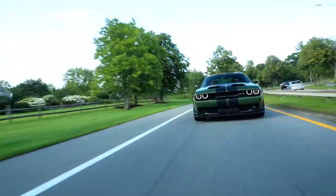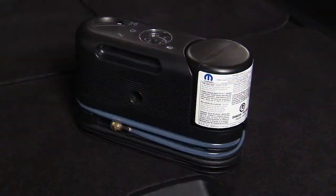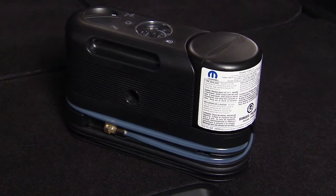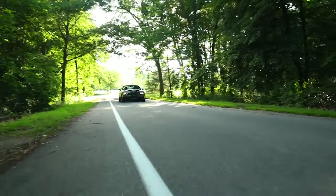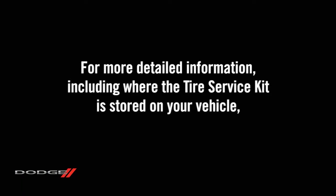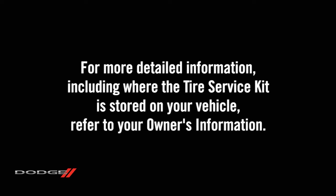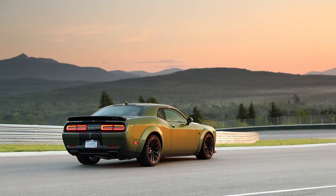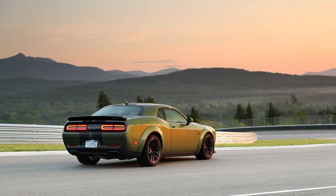Here's hoping you'll never have to use it, but if you do get a flat tire, knowing how to use your tire service kit repair system will get you back on the road quickly and safely. For more detailed information, including where the tire service kit is stored on your vehicle, refer to your owner's information. Remember that roadside assistance may be available. Consult your owner's information for details.